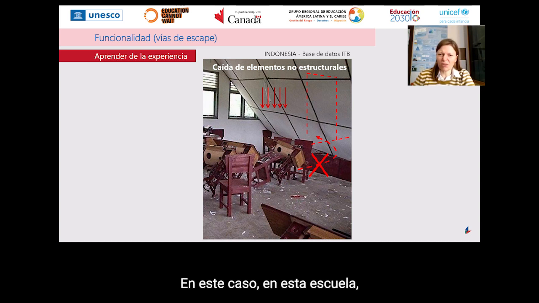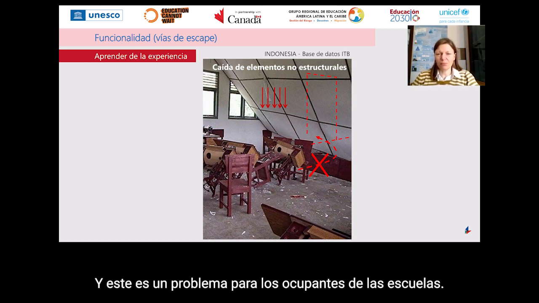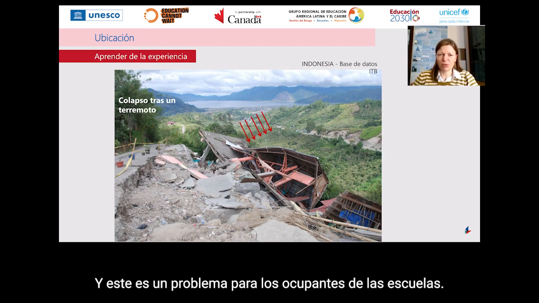Also in this case of the schools, the fall of non-structural elements stops and blocks the egress of people, and so this is an issue for occupants of the schools.